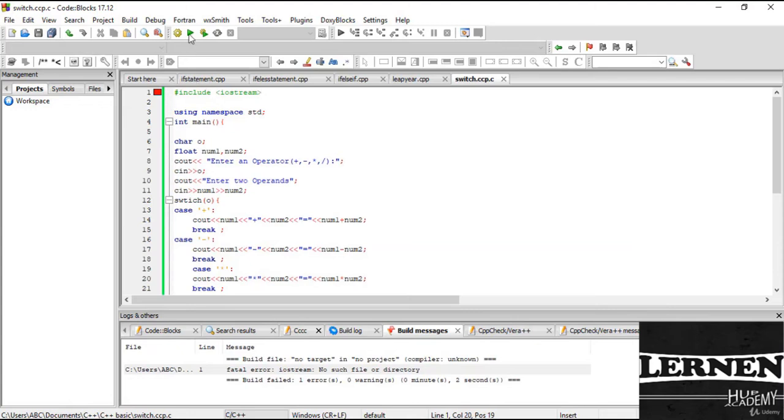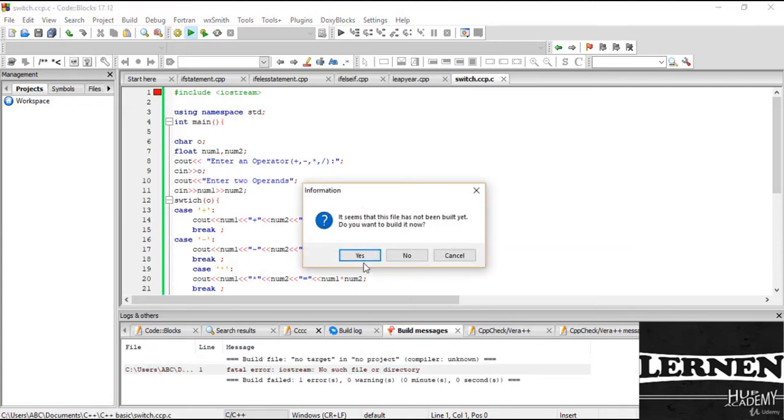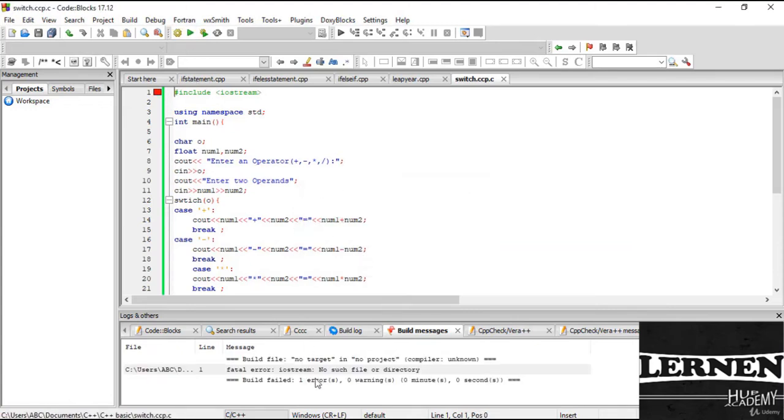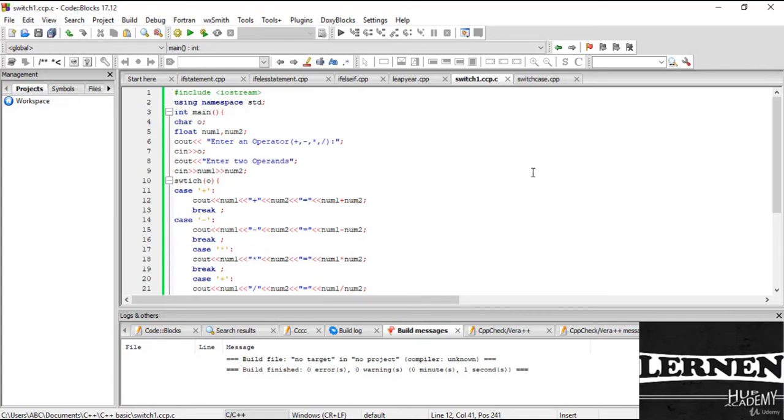Now just check the code right here, and there's an error, which is not shown to me, so no such input output stream. So there's an error of this extension file right here.